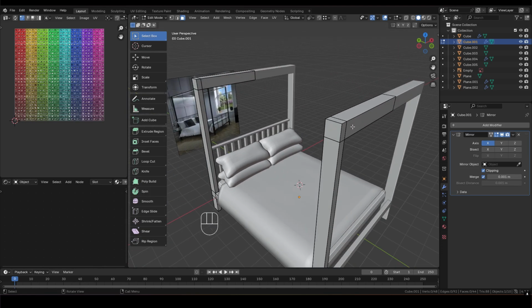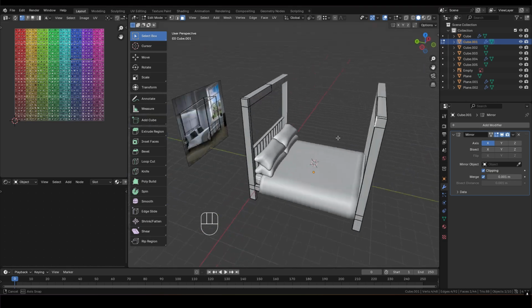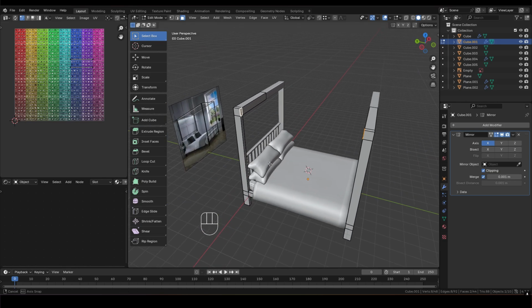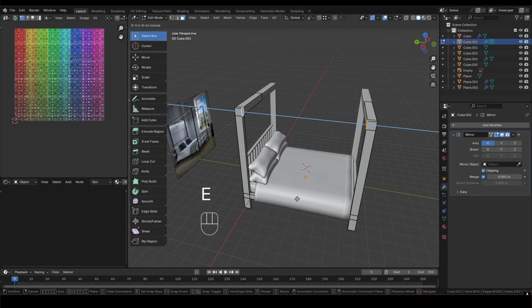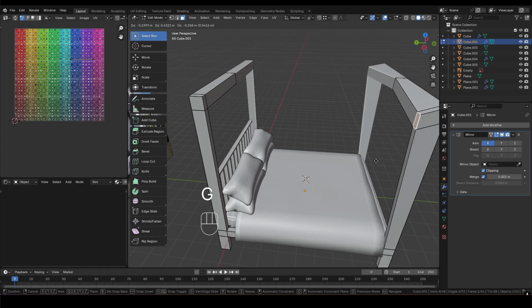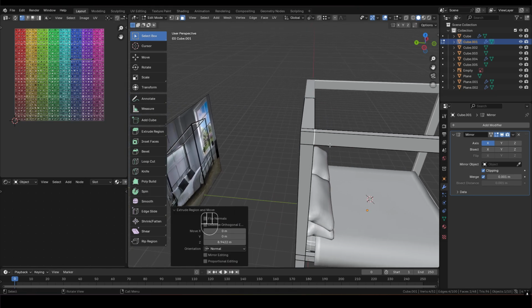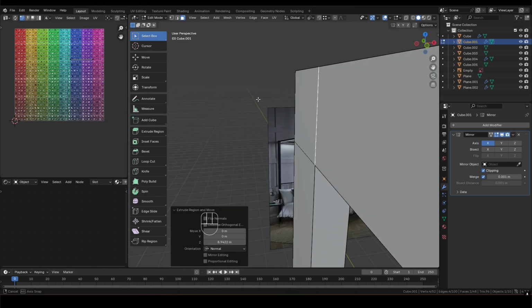We can shrink these down if you wish, and we can select this side and this side, and again you can press E to extrude, and then you can press S on the Y axis, or no, Control Z. You could just select this one here and press E and extrude and then hold Control and snap it like so, because the other side will copy the mirror.